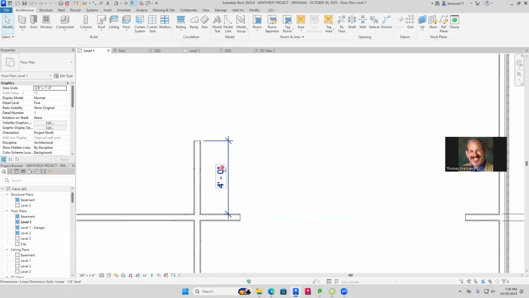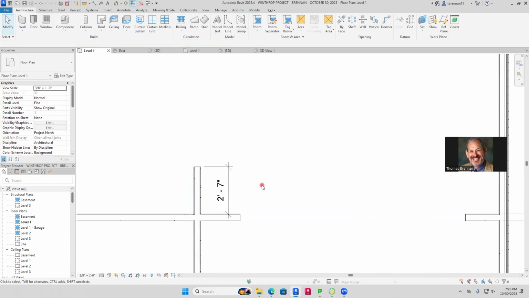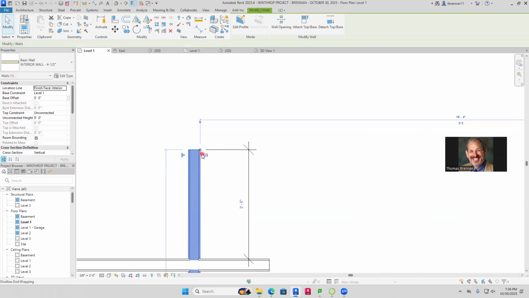Well, first of all, put a dimension on here. Put a dimension right there, measure it, and it's going to be wrong. For instance, mine looked like that, and it's 2 foot 7. So once I had the dimension, I just click on here and pull it up, and go up a little bit. Now it's 3 foot 5.